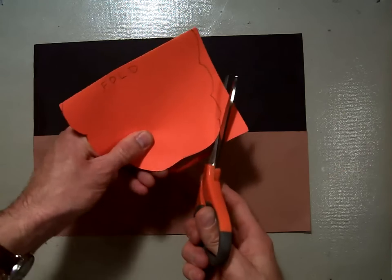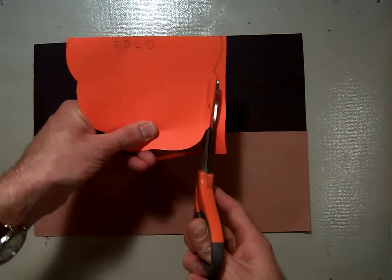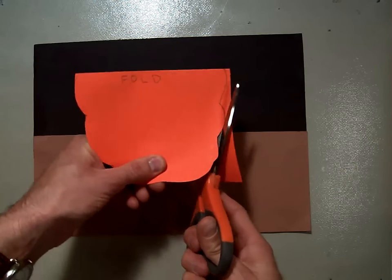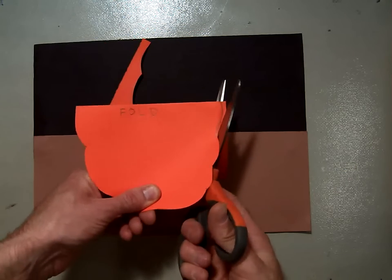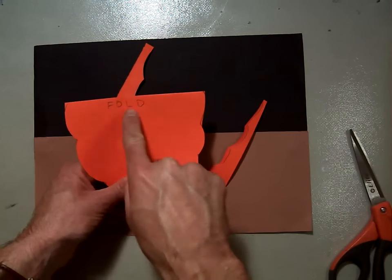until I get to the other fold. Notice my fold line is over here now. And I'm just going to kind of keep turning my paper until I get down to that fold. Now I've kept my fold line. You can see it's still there.